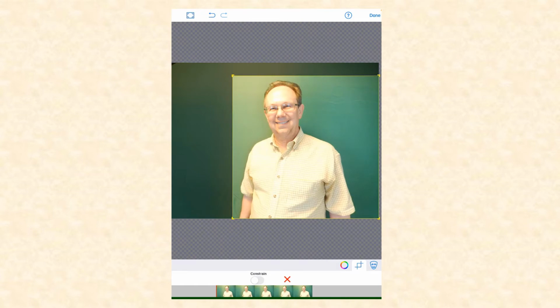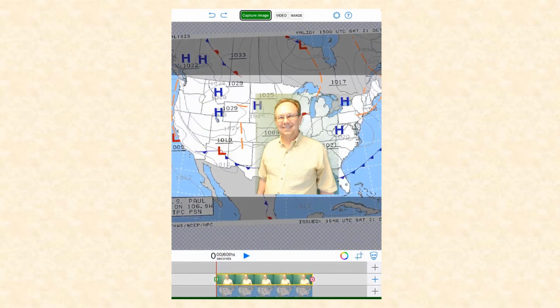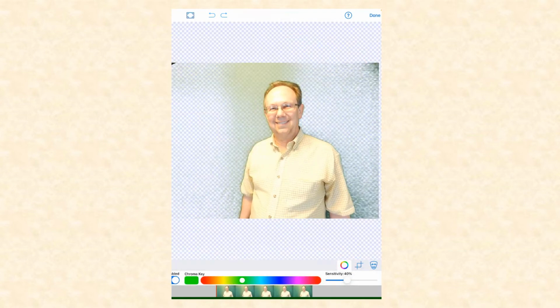I'm going to do the cropping tool and move that closer to myself. I can see my lighting isn't perfect here, so that may give us a little variation in terms of the quality of the whole overall product. Now, one more thing I can do, I can play with the sensitivity of this. So I'm going to hit, next to the cropping tool, the circle with the colors. I'm going to make sure that the green screen is enabled.